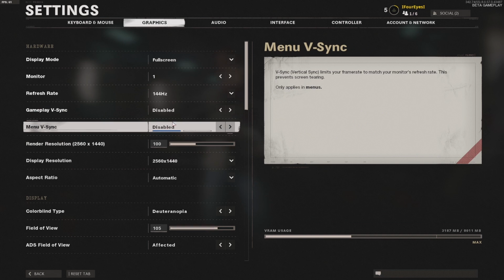Gameplay VSync and menu VSync, both of these should be off. If you're someone who does like to use G-Sync, then do not use in-game VSync. I say this with all my settings tutorials. There'll be some people out there who'll say put VSync on and then activate G-Sync, and that's how it works. That's not how it works. Instead, you have to cap the FPS and then activate your G-Sync afterwards. There's videos on that if you want to know about it. I'm not going to go into it in this video.